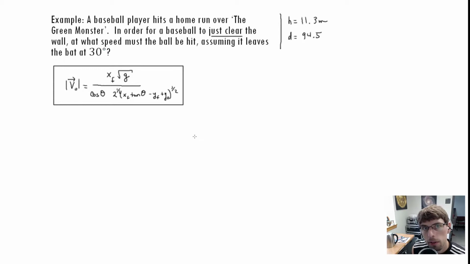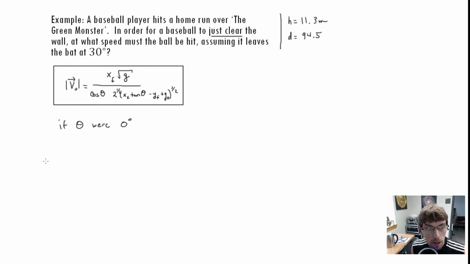Well, for example, you can think of how fast, I know we're told the angle, we're told it's 30 degrees. But let me ask you this, if theta were 0 degrees, how fast would you have to hit the ball in order to get it over the wall? It doesn't matter how fast you hit it, it won't go over. So something goofy should happen here if I put in 0.